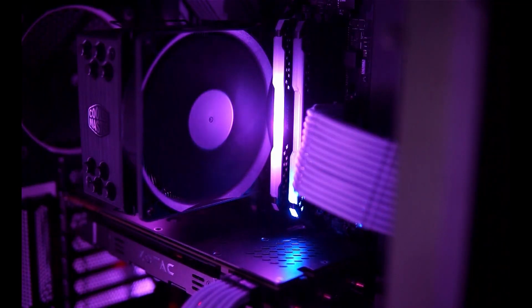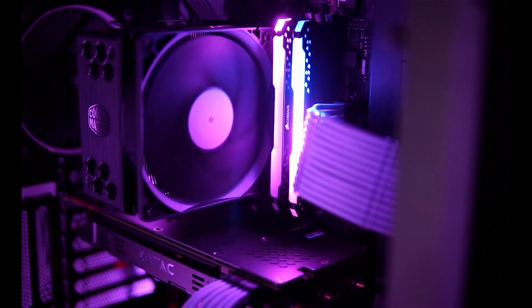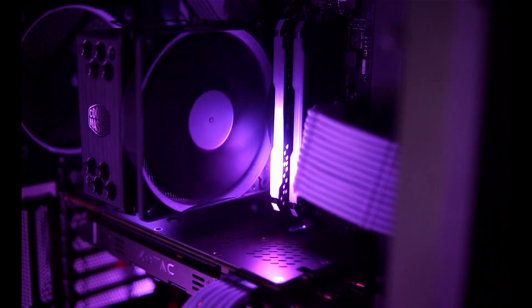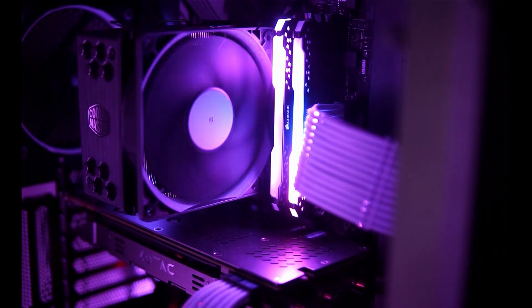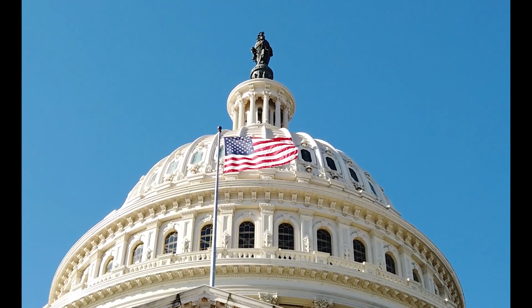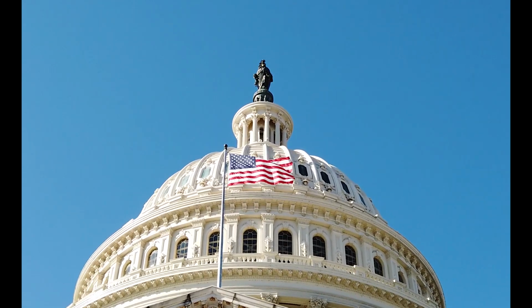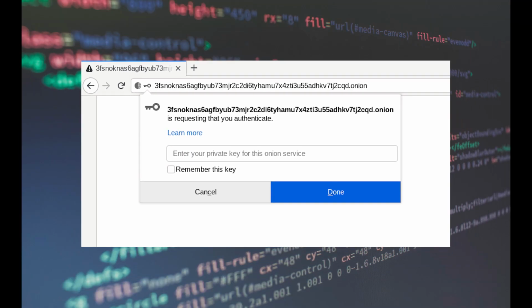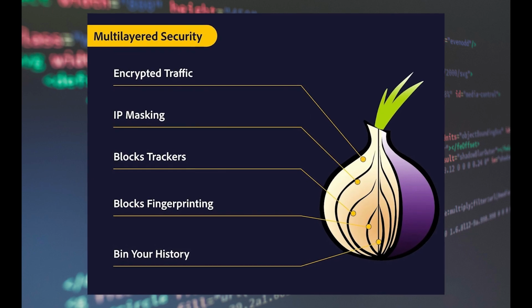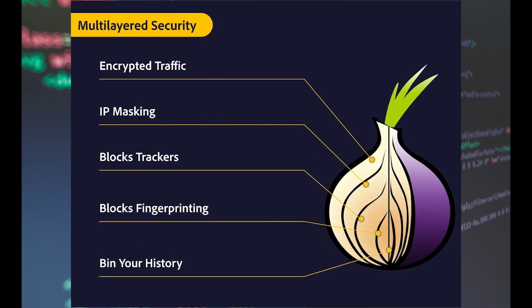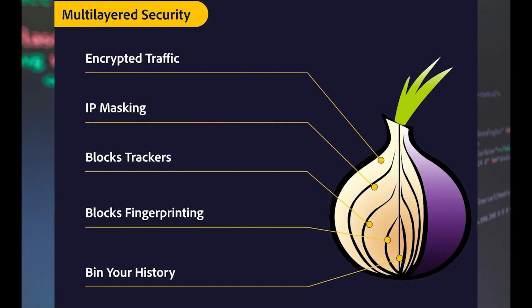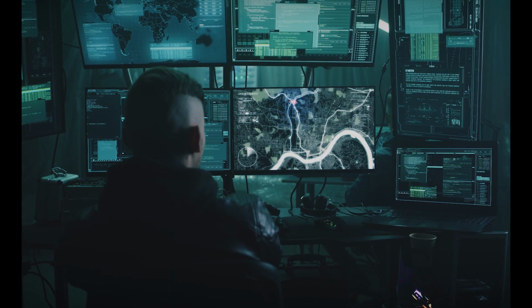But first, let's take a brief look into the history of the dark web and how it came into existence. It's actually very ironic because the origins of the dark web lie exactly where you would never think: the federal government. Most Tor websites have a .onion domain. Onion routing is the principle that allows Tor users to stay anonymous. And this was something invented in the mid-1990s by the US federal government.